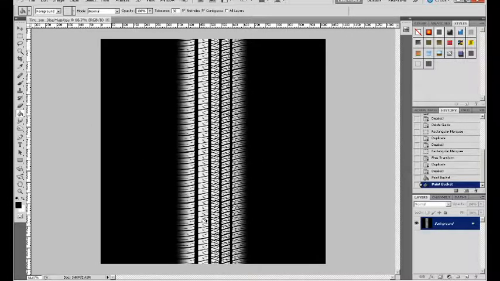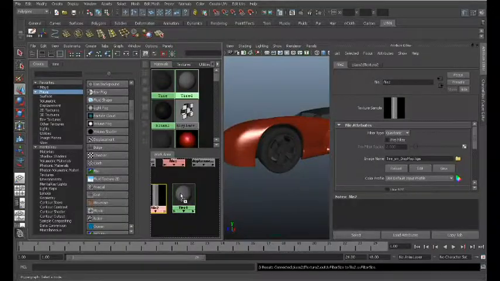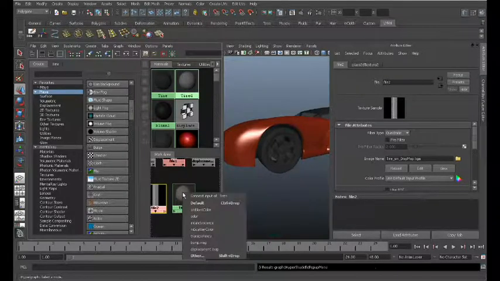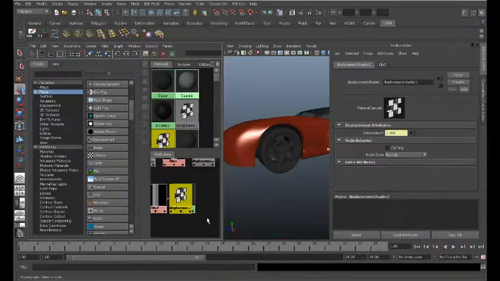It's just white for the high points, just like the height map, and dark for the low points. And we're going to create a 24-bit image with that. You can see the gradation on the side will make a nice transition on the side of the tire. So middle click on that, drag it to the tire material, and when I let up off of the middle button, you get a menu, and right down here we want to select displacement map.